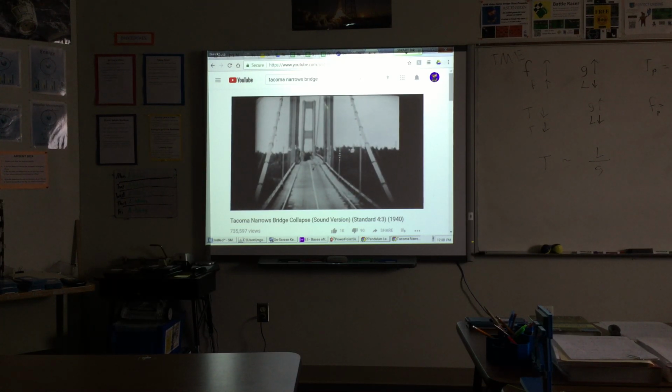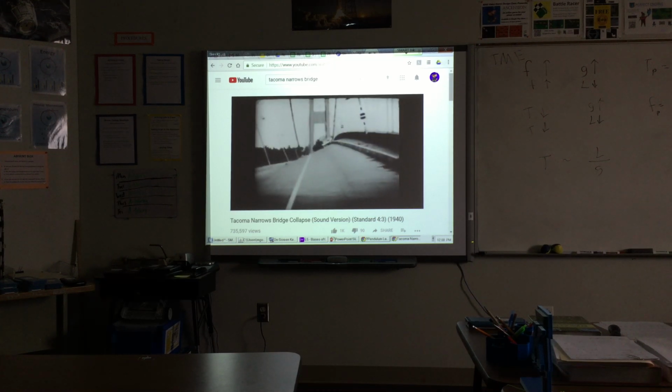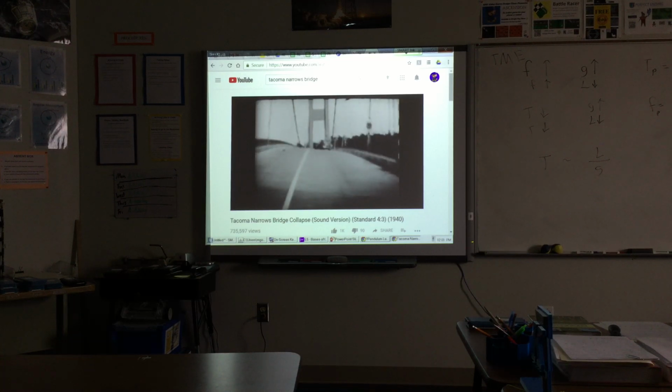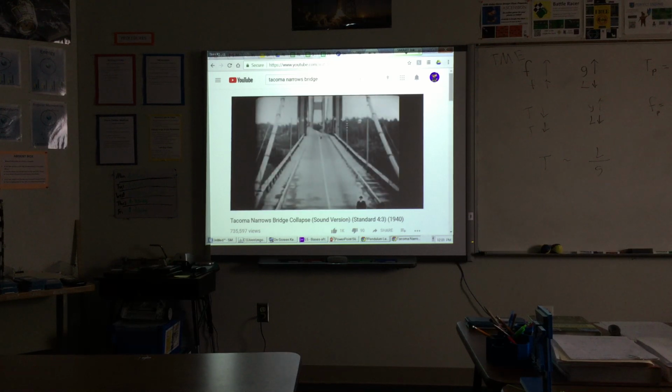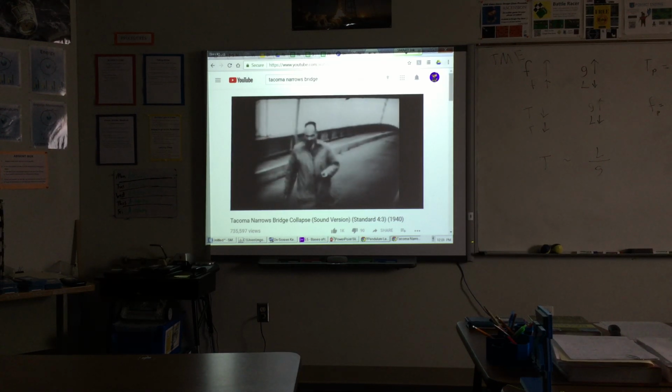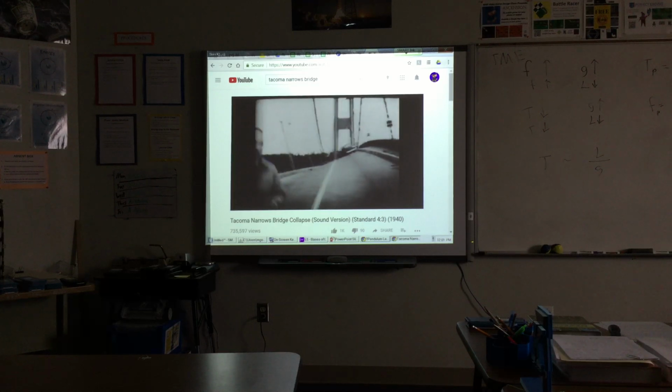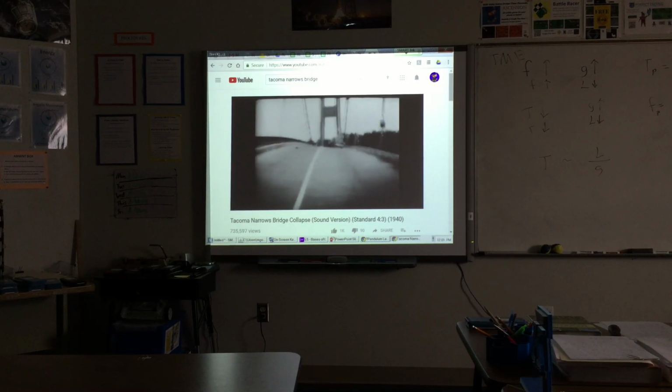A locomotive reports the car. He has but a few minutes in which to save himself. Face to face with fate, his destiny hangs in the balance. Will he heed the last warning or perish with the doomed structure? But he saved himself, just walking. He's just casual about it, while the whole bridge is shaking.